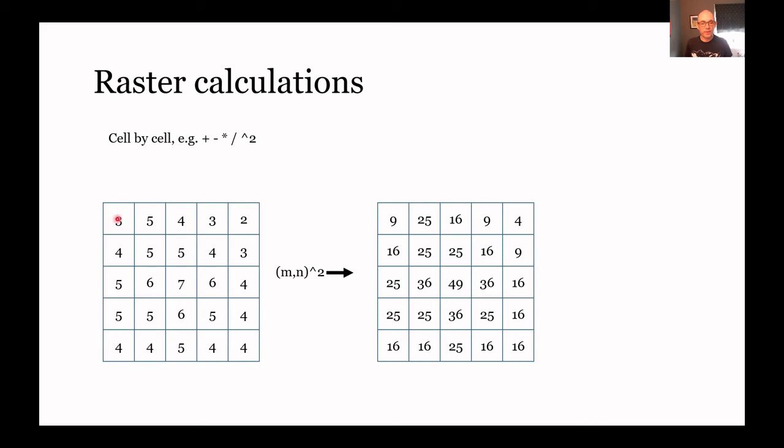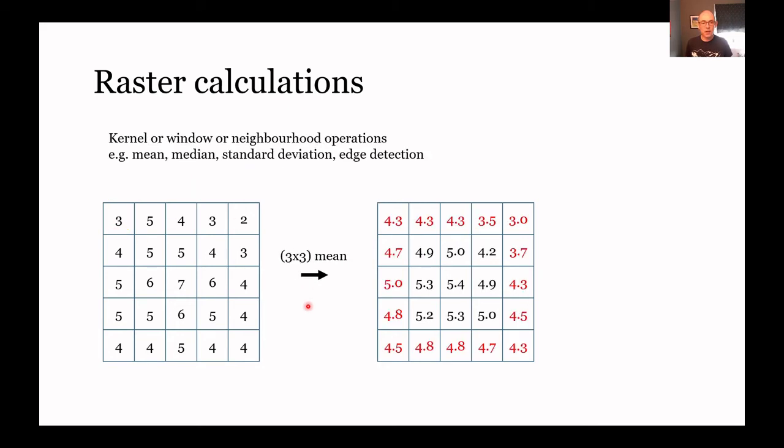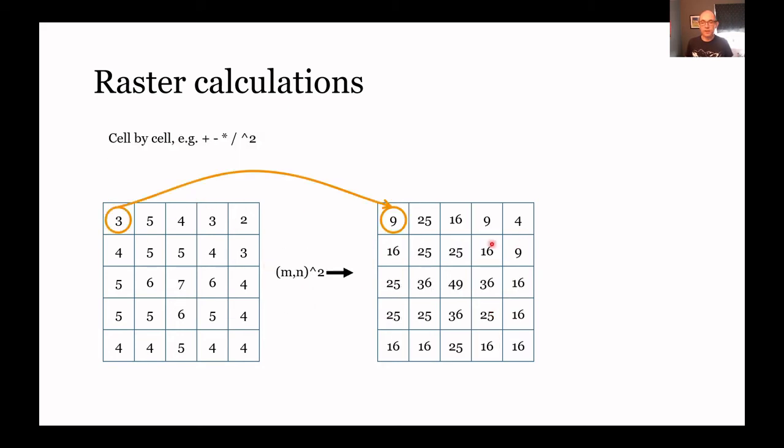So we take a value in this cell, and then we do something to it, and then that creates the new value in the next cell. So as we can see here, we're going to take a value, and we're going to square it. So 3 squared is 9, and then 5 squared is 25, and then 4 squared is 16, and so on and so forth. We just do it cell by cell. We don't care what the neighbors are doing. We don't care what any other layer is doing. We're just looking at the value that's there and do something to it. Boom, new value there. Okay, very simple.